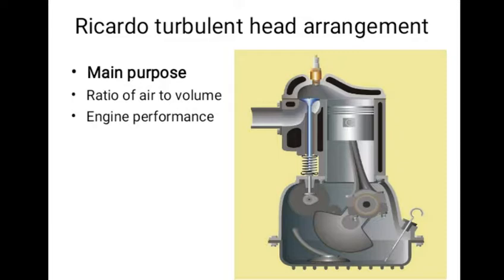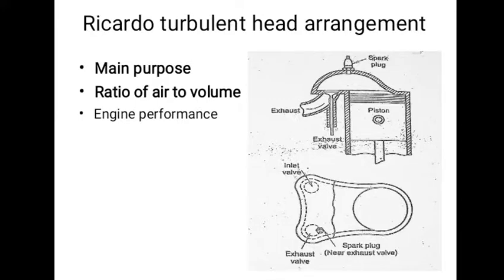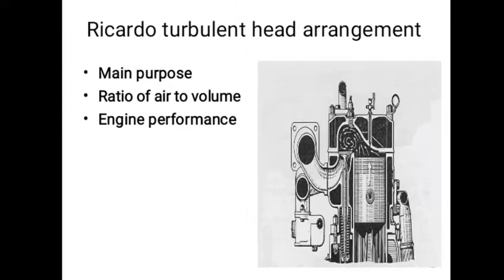The entire combustion space was concentrated over the inlet and exhaust valves. This has also provided sufficient turbulence during the compression stroke and increased flame velocity. The ratio of area to volume of the space above the piston was large and it has created a quench area which is essential to avoid knocking. The engine was made insensitive to spark timing and worked satisfactorily at fixed spark timing for the whole range of the speed.